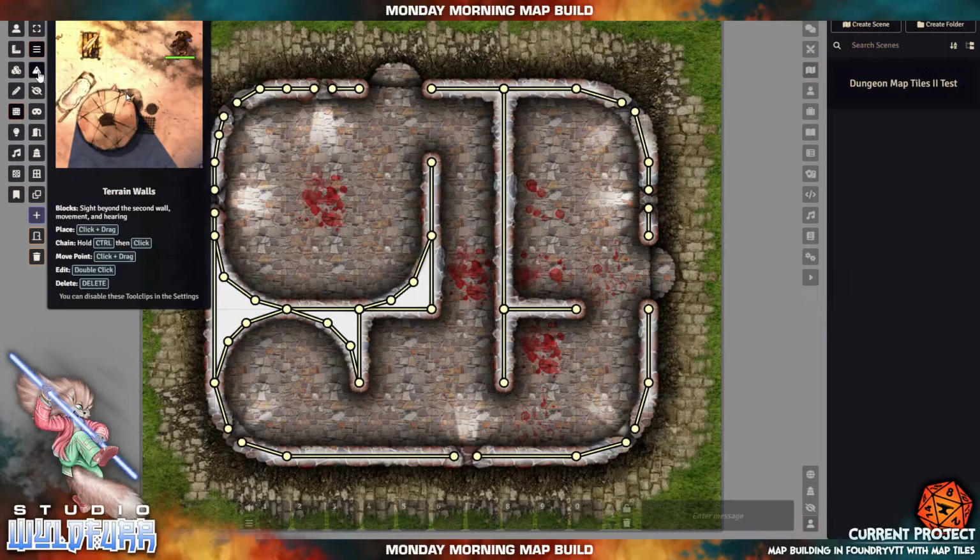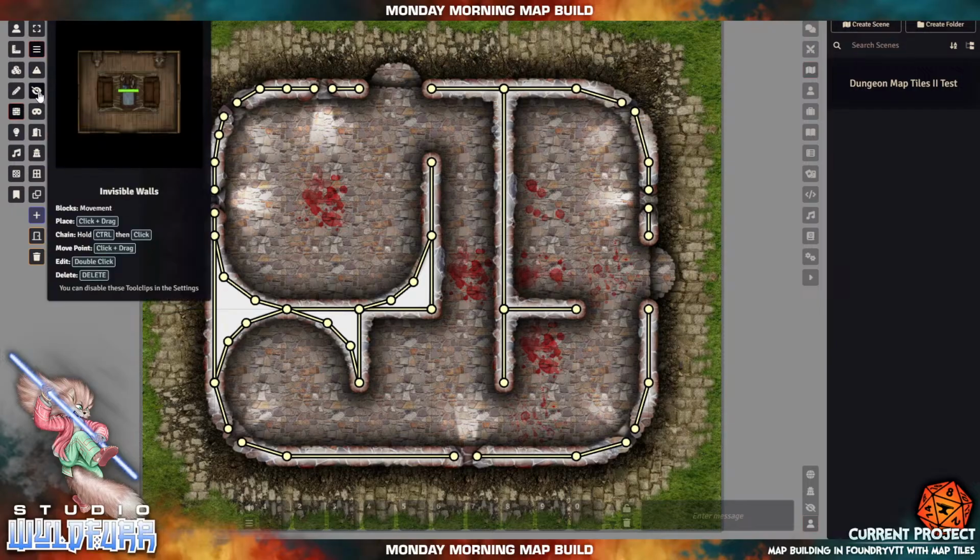Hills are a prime example, because you can get on top of a hill or a raised platform. If you climb on top of the raised platform, you can see all the way around it. But if you're on one side of the raised platform, you obviously can't see what's on the other side of the raised platform. So that's the good way of using terrain walls.